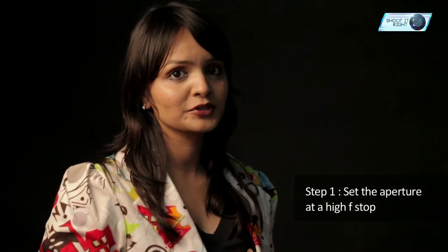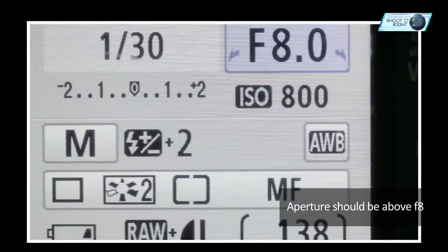Here's how to create simple photo paintings. Start by getting all the camera settings correct for the scene you are going to paint. It could be really tricky to get the lighting correct for the first couple of tries, but it will become easier after your first successful photo painting. Let's get started with Step 1: Setting the Aperture. With such extremely long shutter speeds, you will need to dial up the aperture settings very high. You want the least amount of light hitting the sensor to counter the long shutter. Usually any aperture above F8 will work.